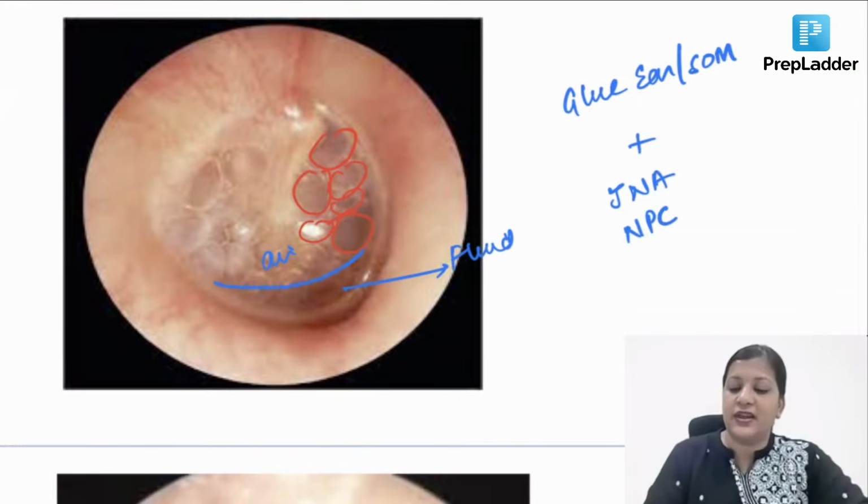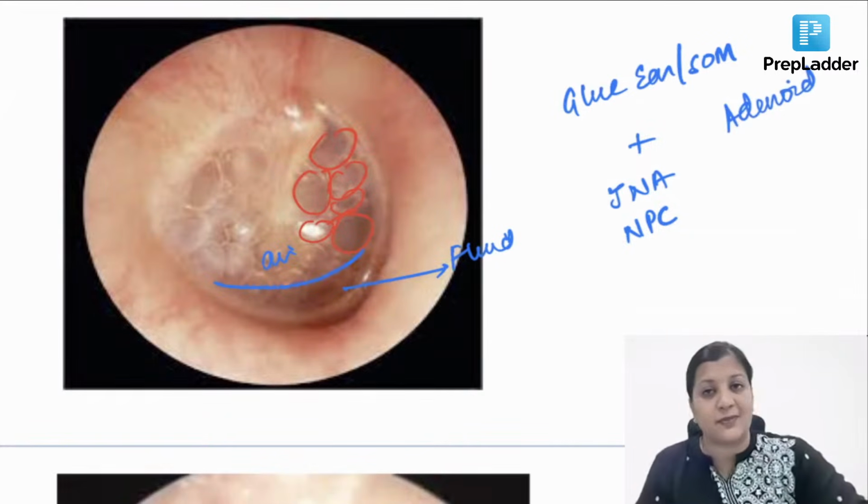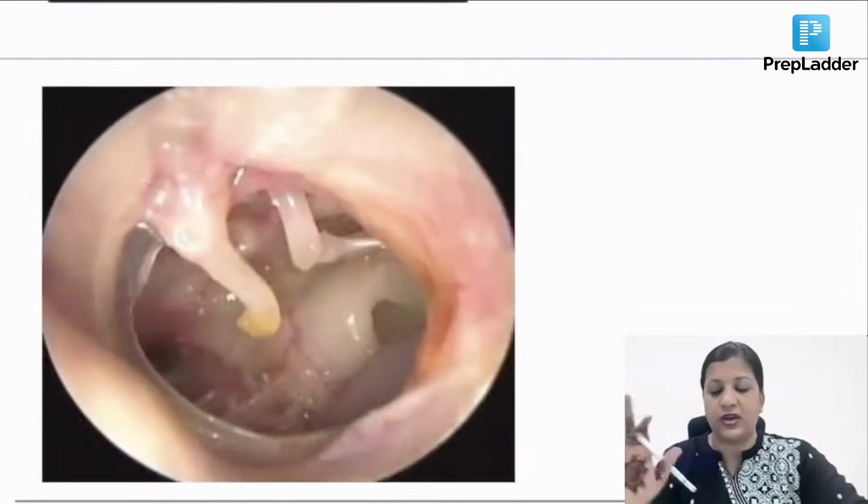They can ask you simply about adenoid hypertrophy and glue ear and ask you the treatment of choice. What is the next best step in the management? So these are the lines of questions which have been asked in recent exams. So if you're able to recollect all of that, superb.